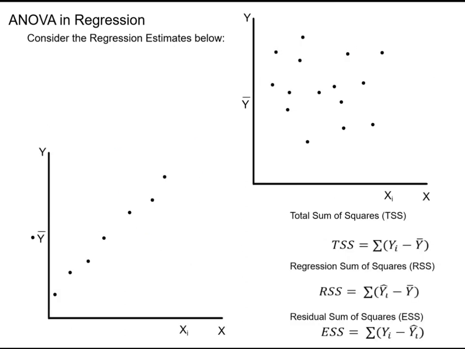Okay, so I've got two different presentations of data there. Let's just real quick think about what the average value of y would be. In the upper right-hand one, maybe that's the average y. In the bottom left, maybe that's the average value of y. And you can think about how spread out the y is. There's this total variation. And so let's pick a point. There's the total variation. That's the difference between our overall y bar and the observed y. And let's pick this point here.